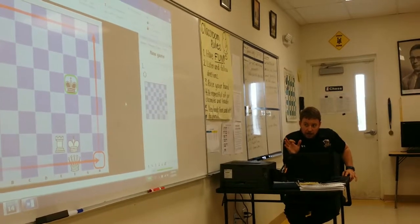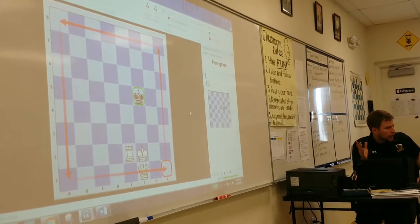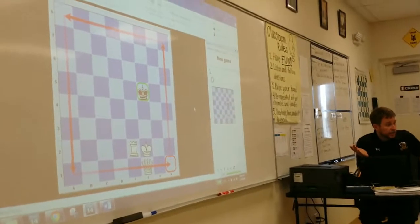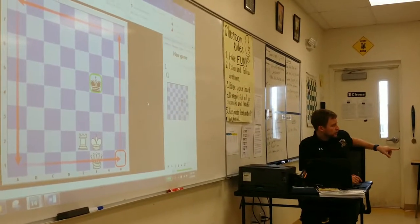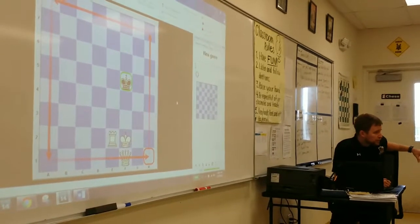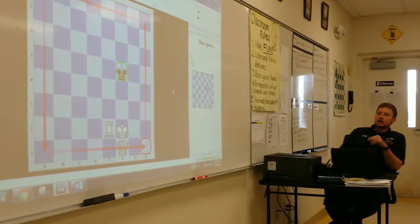So far, we've got as a memory marker that we want to get the defending king to the edge of the board. Of course, our objective is to not lose any of the pieces that we have. Because if we get to the point where it's king versus king, what is that? Stalemate. It's a draw. Well, technically a stalemate, we'll look at in a minute, is when you have no legal moves for one side. But this type of draw is called insufficient material. Insufficient basically meaning we don't have enough, right? Don't have enough to keep going. Okay? So let's go ahead and knock this out.